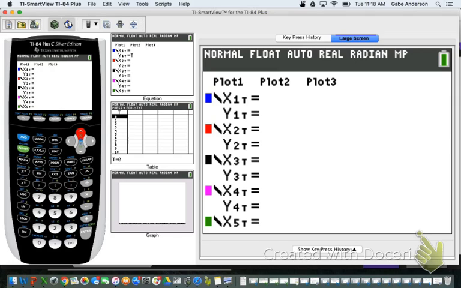So did I say make x1 5 cosine t? Yes. Okay, so 5 cosine of t. Notice this time when you hit the xt theta n button, it does not show up as an x, it shows up as a t. Typically t would stand for time. That's what it would stand for here as well. And then we said y1 was 0. So if you remember, this is sort of an example from the first semester. We'll try to connect it with that first semester in a second.